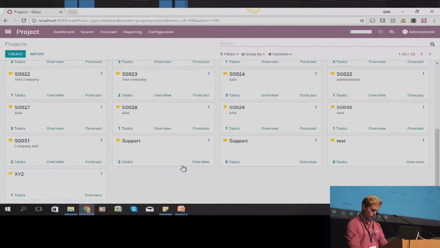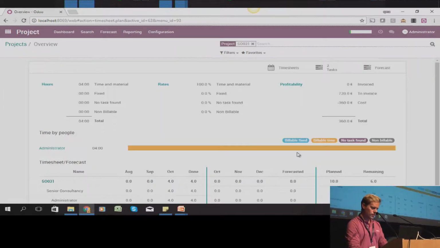I go to my project, and you see here, you have this little button to access the overview directly. By clicking on it, you see that the 4 hours I timesheeted on the senior consultancy are here in time and material. So the 4 hours are here, and you have a 100% rate, of course, because I only timesheeted on that one. You see that the profitability also calculates itself.